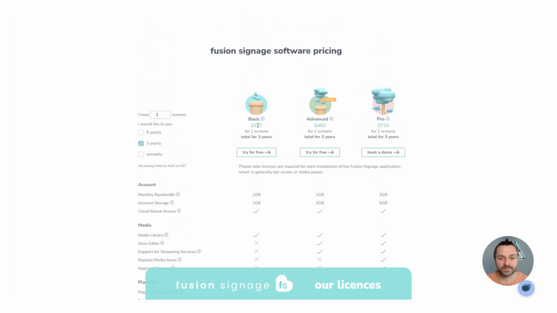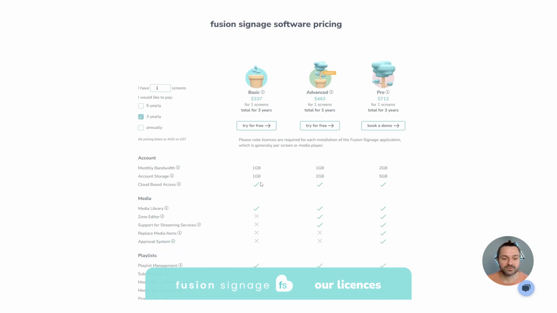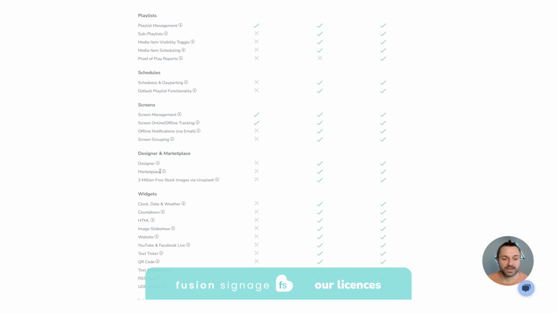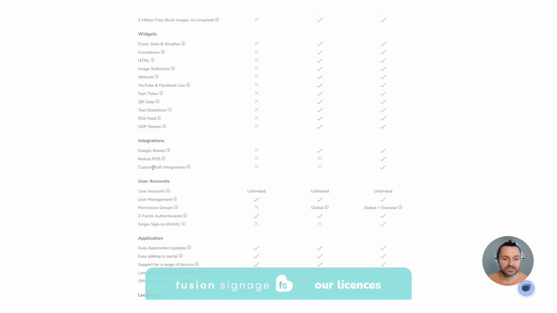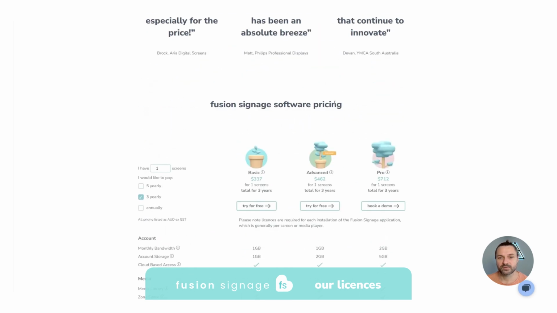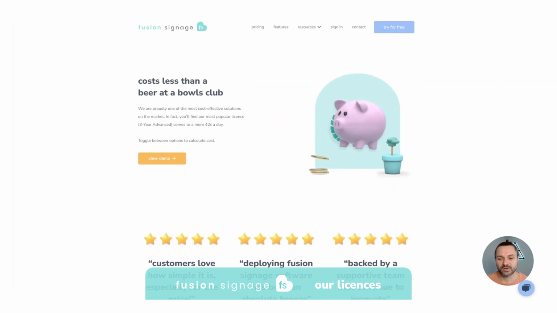It basically just replaces USB sticks so you can update your content remotely, but doesn't have the content creation capabilities as well as the ability to schedule content. If you are a larger organization, our Pro license basically has every feature that we have within the platform, and that gives you access to things like our tagging system as well as our location systems, some of our more advanced integrations, and things like single sign-on. So have a look at this and go through the page, but I'll be showing you all of the features within our demo very soon.